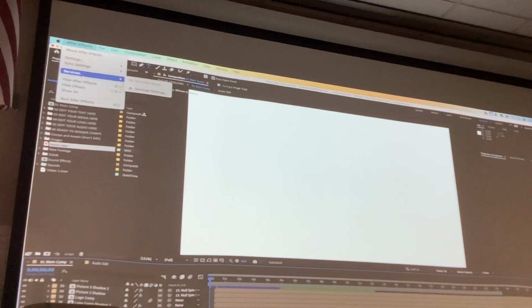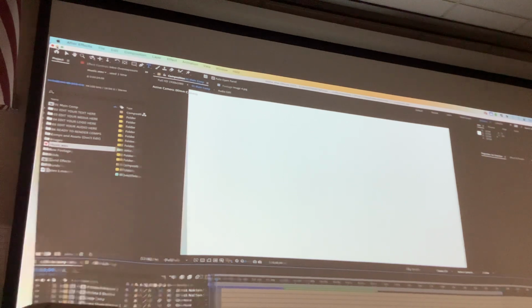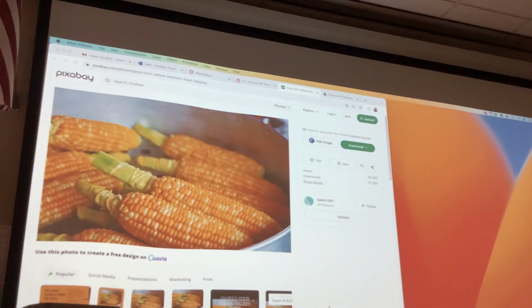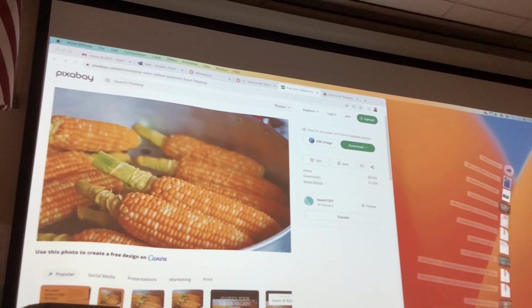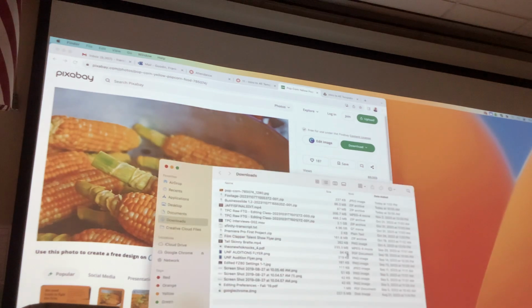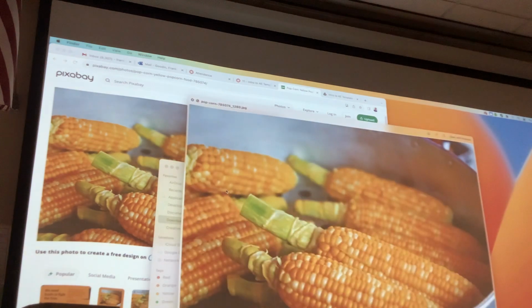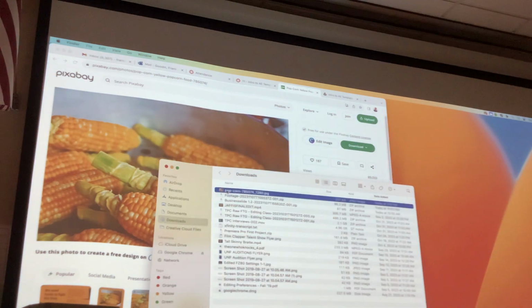Download. Go to the Finder, and there's that popcorn picture that I will do. And so then you use your different popcorn photos, insert those into the template, and there you go.